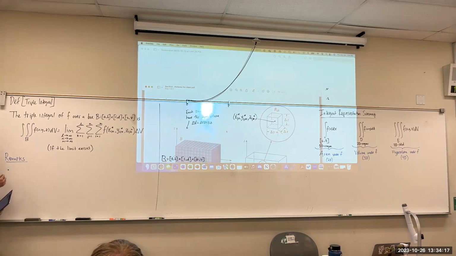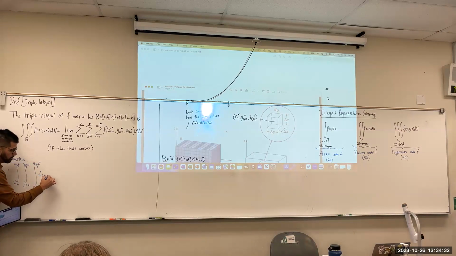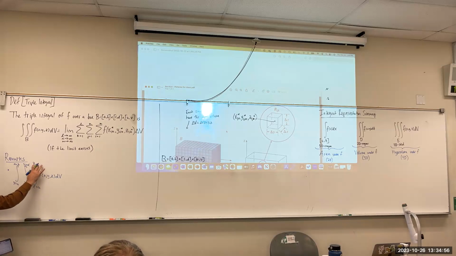The first one is, if it does exist, you would say x goes from A to B, y goes from C to D, and z goes from U to V of your function. Okay. And then you guys see how these are all going to be scalars for a box? So we're going to be able to use Fubini's theorem. Yeah, John. Does that mean B instead of F? Yes, thank you. It's this guy here.